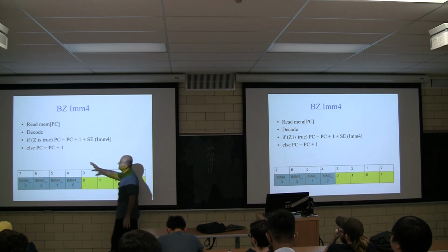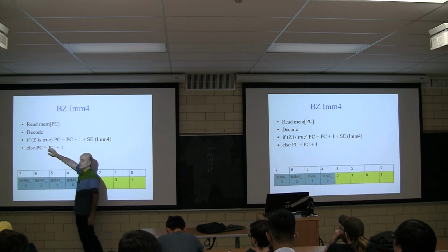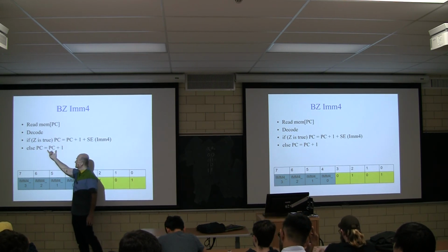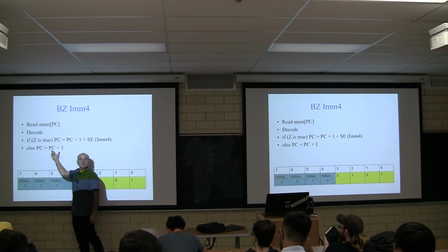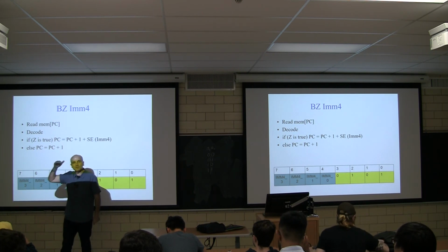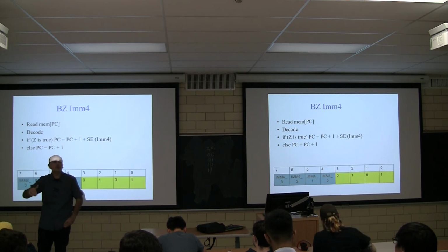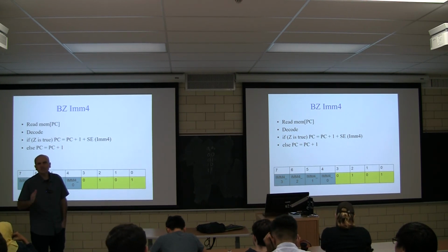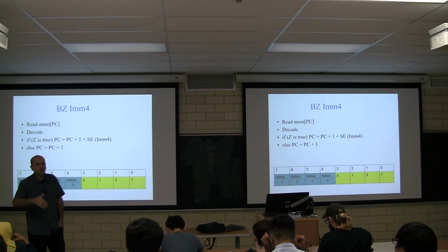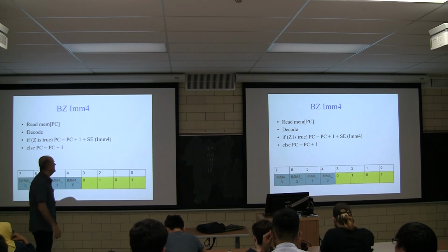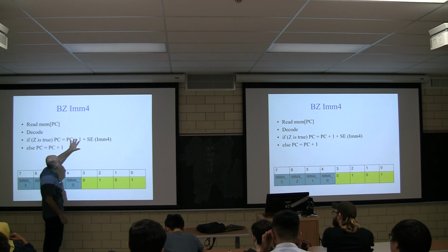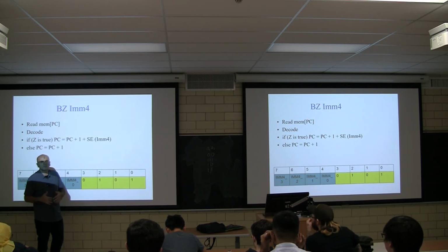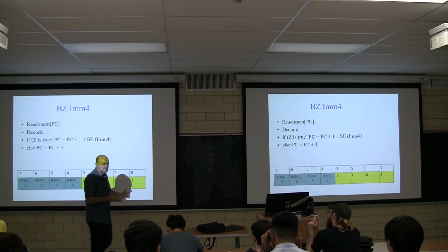Notice, there is an if-else statement, right? If the condition is true, do this. Otherwise, do that. Notice that there's a common sub-expression, PC plus 1. Because we define it that way, we can do that common sub-expression early on in the instruction execution without even knowing whether that's useful or not, because it is useful for every single instruction. That's a given. Actually, what I said is wrong. We do know that doing PC plus 1 is useful. Every instruction needs to do that. And because we define branches this way, we can then just add to it. That's the idea behind it. It's part of the instruction definition. And that should explain why MIPS does it the same way too.